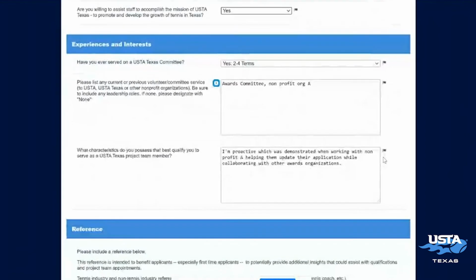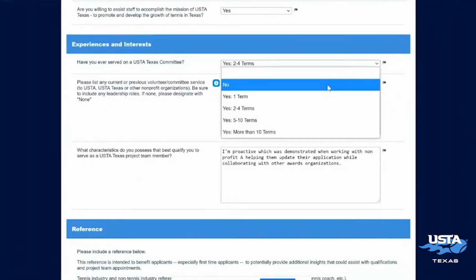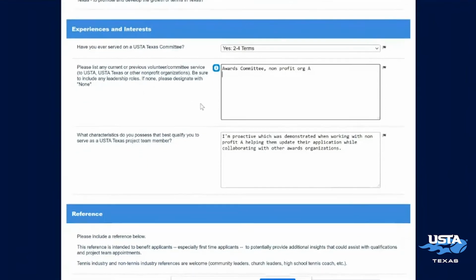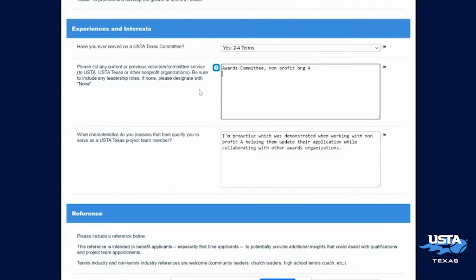In the experiences and interests section, please answer which best describes your previous USTA Texas service, as well as any current or previous volunteer committee service. Be sure to list any roles, including leadership roles, that you might have had with USTA, USTA Texas, or other nonprofit organizations.